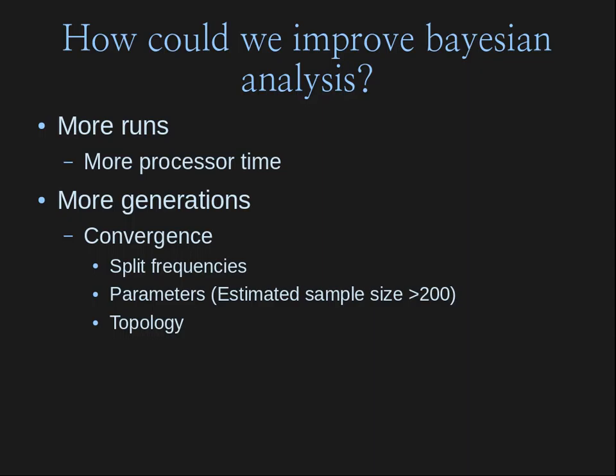So there's 3 different ways. The split frequencies was the one that you're looking at as it comes out. We come to similar log likelihoods. And the parameters is that thing at the end when it spits out, where we can look at the estimated sample size. Our parameters have good sampling. But the other thing that we can look at is convergence of topology. Essentially what we're looking at is if all of our branching is coming out the same over and over and over again.